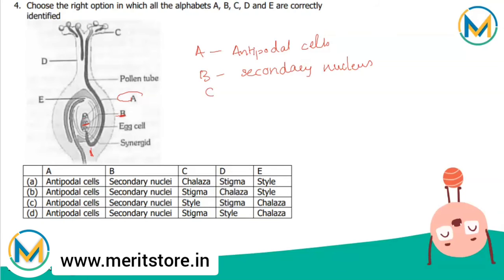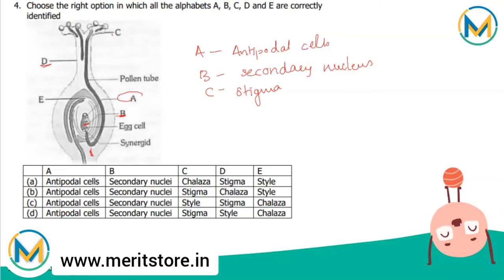Now the C here at the top. The C is stigma. The stigma is specially adapted portion of the pistil modified for the reception of pollen. It may be feathery and branched or elongated, as in such wind-pollinated flowers as those of the grasses, or it may be compact and have a sticky surface.